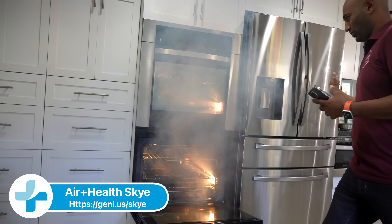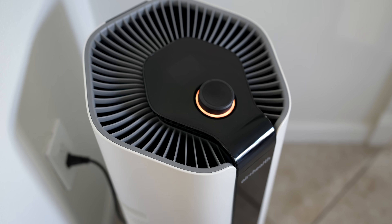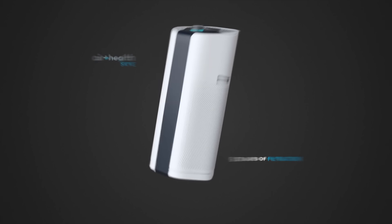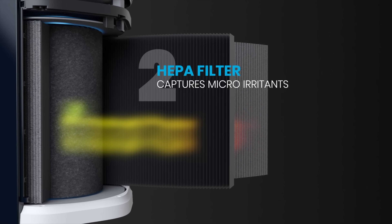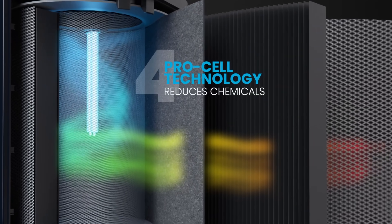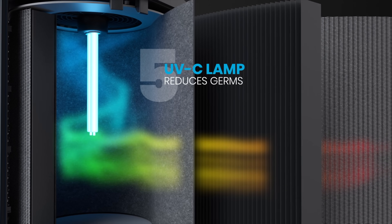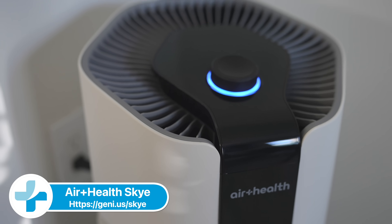Sky by AirHealth — why do I call it the Tesla of air purifiers? It's really smart, and I have it set up to alert me if the air quality ever drops, and it automatically ramps up the fans. At slow speeds it's whisper quiet, and on high it can clear up to 1,200 square feet and move an impressive 420 CFM. The Sky has a five-stage air purification system: a pre-filter for larger particles; a HEPA filter capturing 99.97% of particles down to 0.3 microns; a carbon filter that removes odors; AirHealth's patented ProCell photocatalytic oxidation layer to break down organic compounds like harmful gases and chemicals; and a powerful UVC light to reduce viruses and bacteria. In a third-party lab test against the COVID-19 virus, Sky reduced pathogens by 99.9% in less than 30 minutes. Start improving your indoor air quality today with the AirHealth Sky — link and special 10% discount code in the video description.